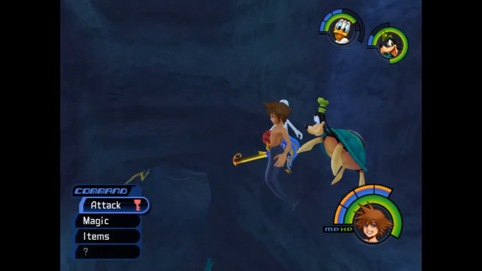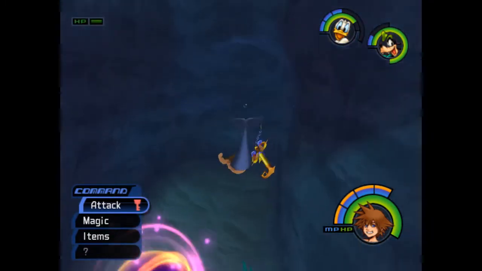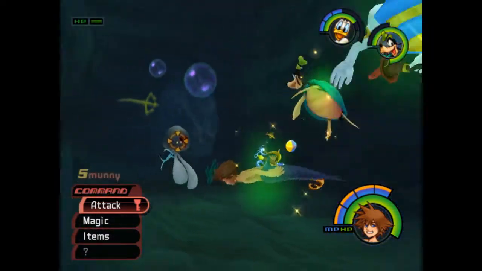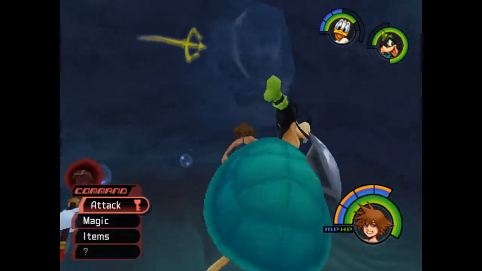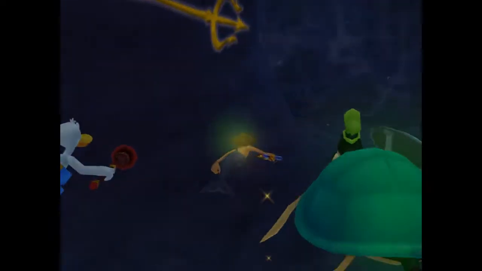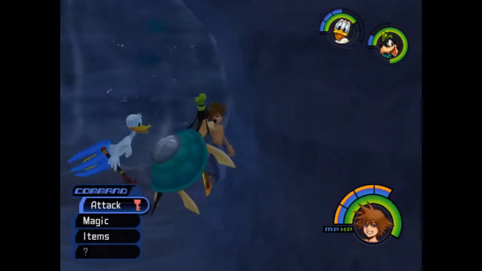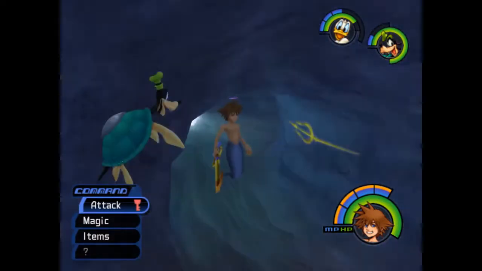I have no idea where we are. I'm really lost. I know enemies though. We should just fight those. Yeah. Okay, let's just follow the Triton. It's obviously saying go into the current. The current takes you there? Yes. This way.